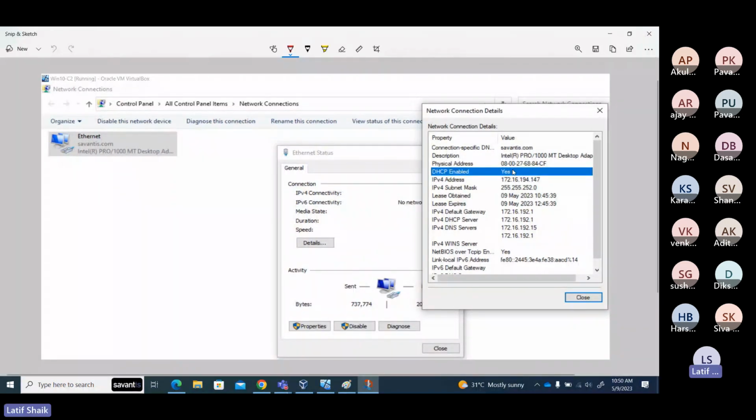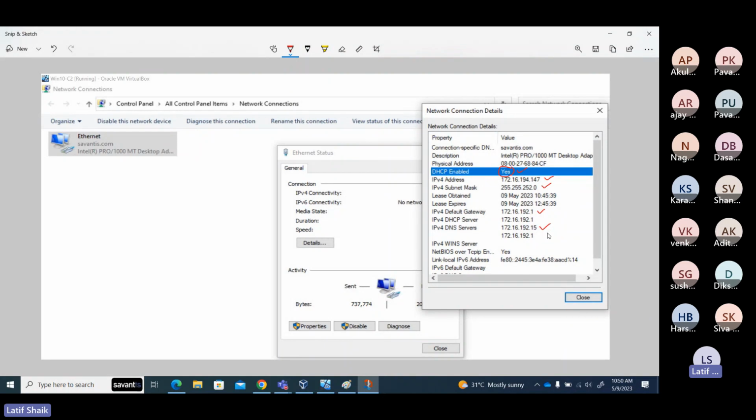If you look at DHCP Enabled: Yes, it means you got an IP address from a DHCP server. Not only that one, guys, you have to check other things also. Check the IP address, you got a proper IP address, subnet mask, default gateway. You can see the DNS server address. These are common things.